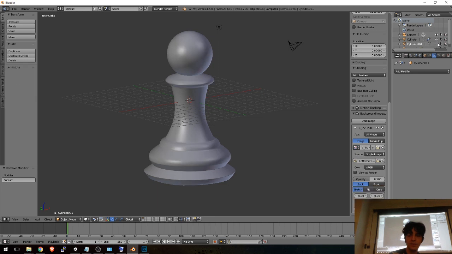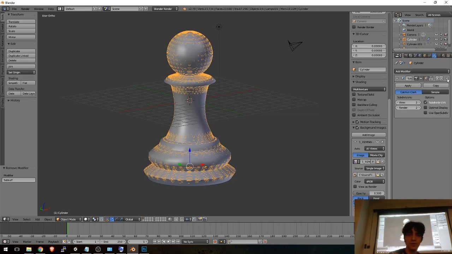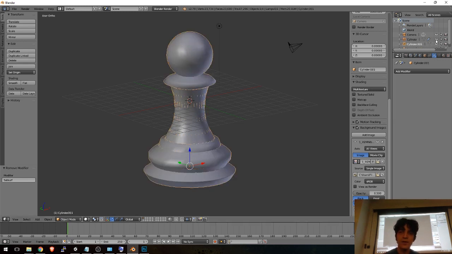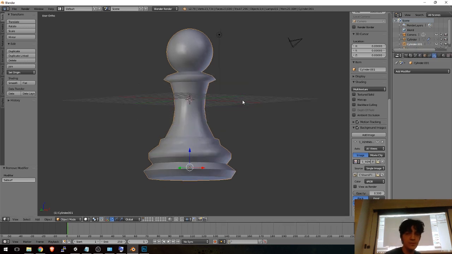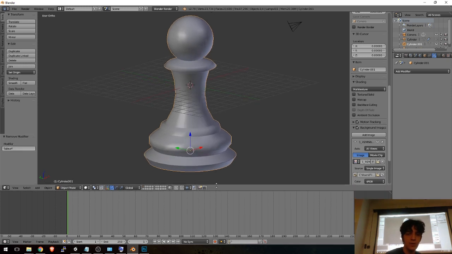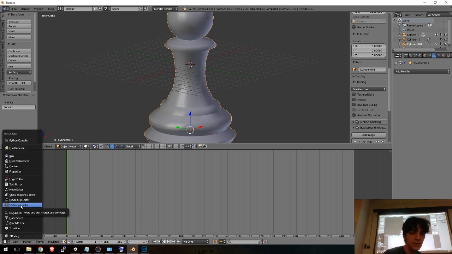How do you delete the subdivision modifier? There's an X right here. Oh, okay. Yeah, so when you duplicate it, it comes along with the modifier. And then I'm just going to hide my high detail by clicking the little eye icon right here. I want to work with the low detail right now. And what I'm going to do is pull up this part down here again, make it a UV image editor.